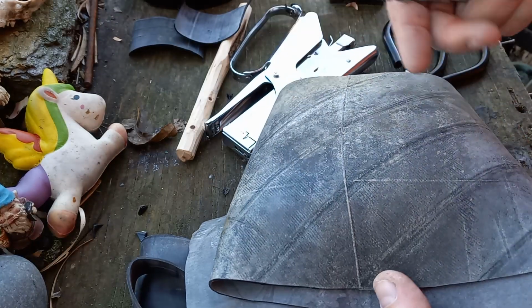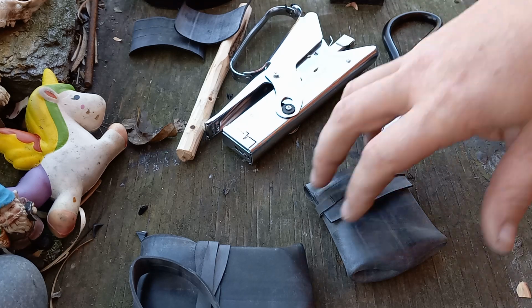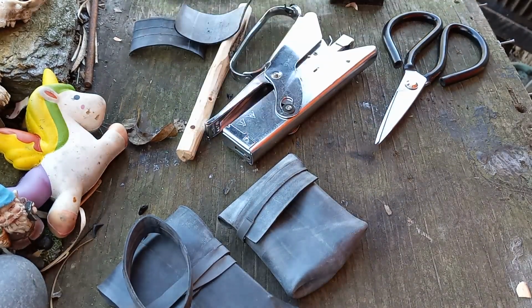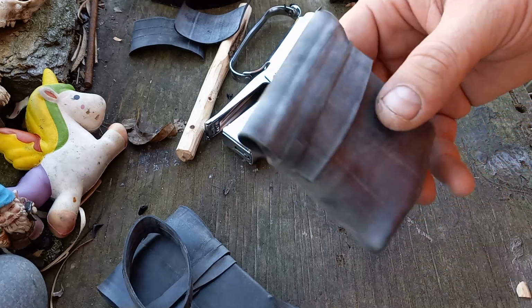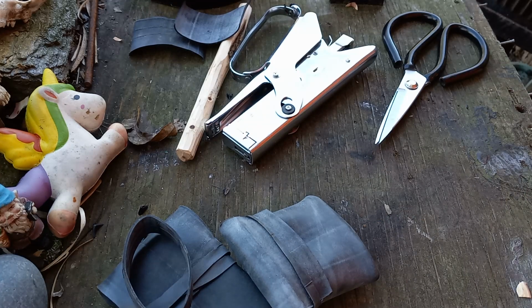And I'll do another video because we got to go up and down the sides, but it's no different. You just staple it. Of course you can sew it, but I've stapled it. Stapling it's pretty easy. If you just want to see how to put some together, I would say just staple it first. But a good stapler, some Gorilla Tape or duct tape, of course some staples for your stapler, and that's basically it. Scissors, stapler, tape. Everything else is up to you how you want to put it together. I'll tell you something, this one right here would probably be good for, if it's the right size, a sharpening puck for an axe. I keep one in one of my backpacks in one of these guys. It just keeps it from rubbing on everything.